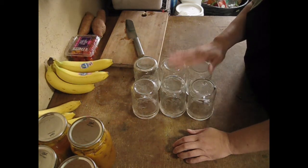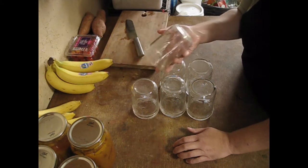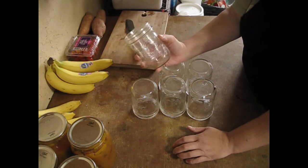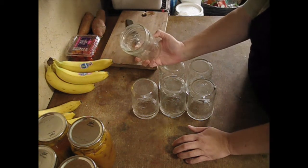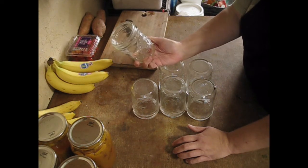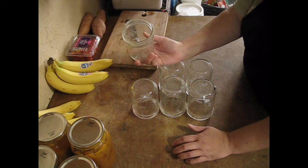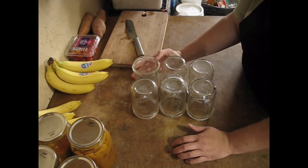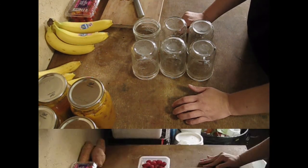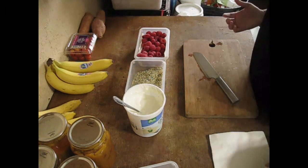For the prep work we're doing today, we're using just plain mason jars. They're a very easy thing to use to have an individual pre-made meal. These are just standard pint-size mason jars. I use the wide mouth — that's what I tend to use for canning and also for pre-made individual meals like leftover oats and fruit and yogurt parfaits. The wide mouths are easier to clean and easier to actually eat out of.